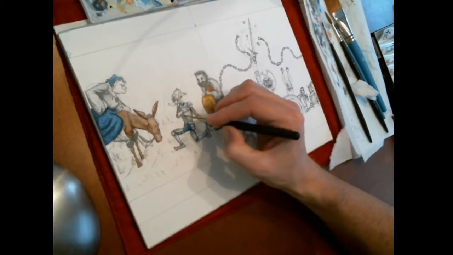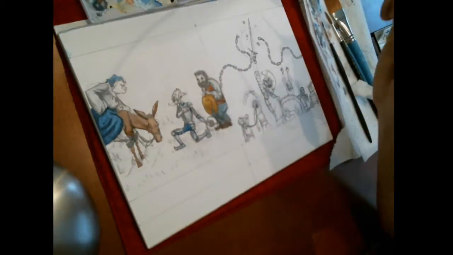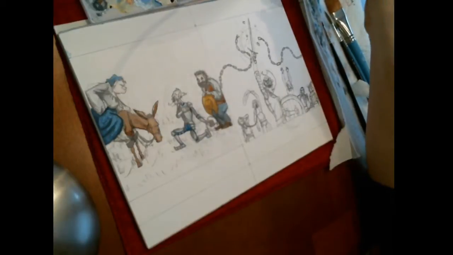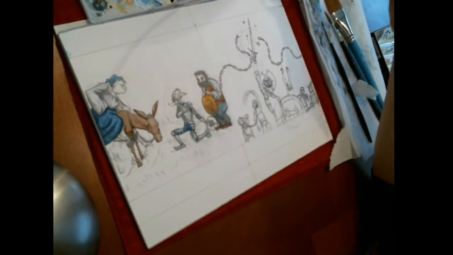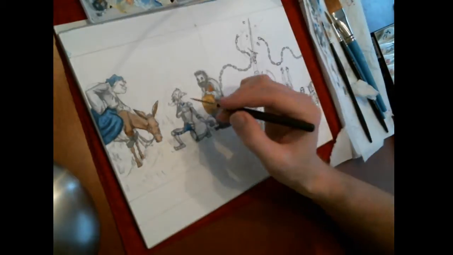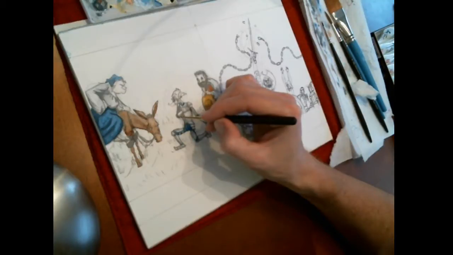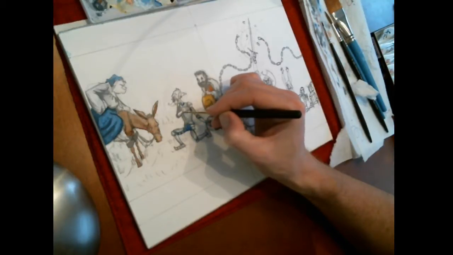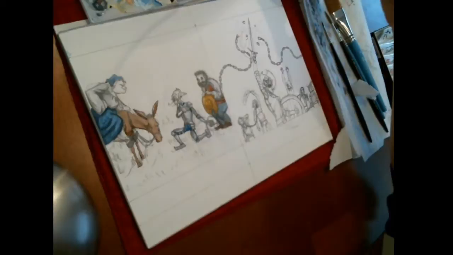But I think it is good in certain cases, and I think this is one, to have something of a guideline so that you can figure out what the details are. Again, especially when we are looking at this piece that is ultimately going to be displayed on a playing card.